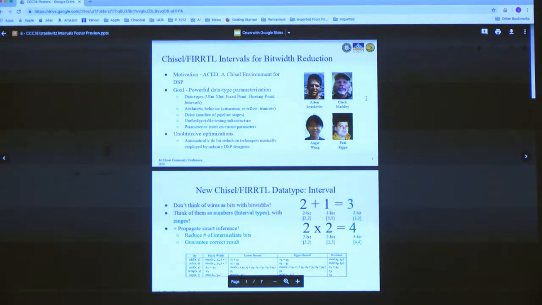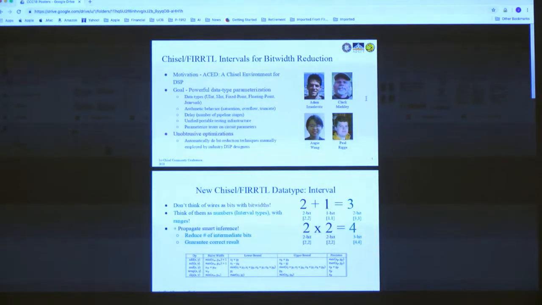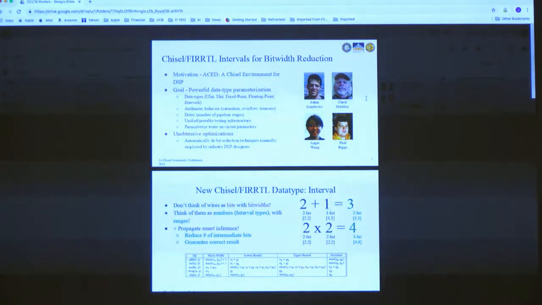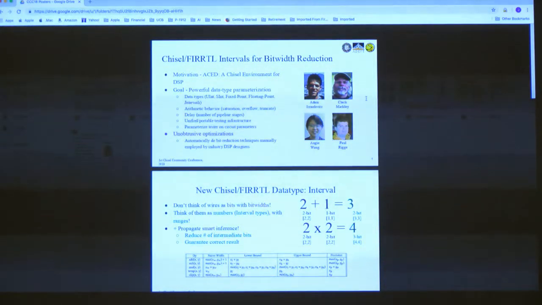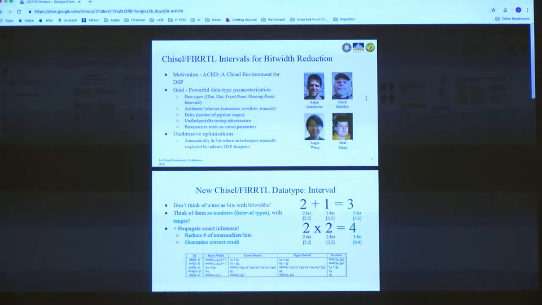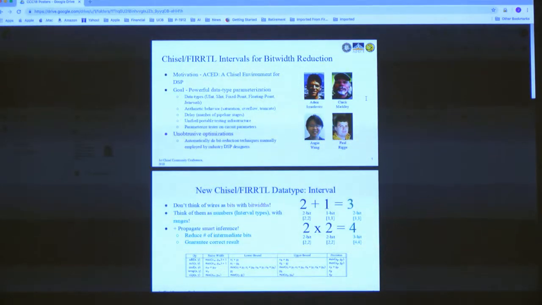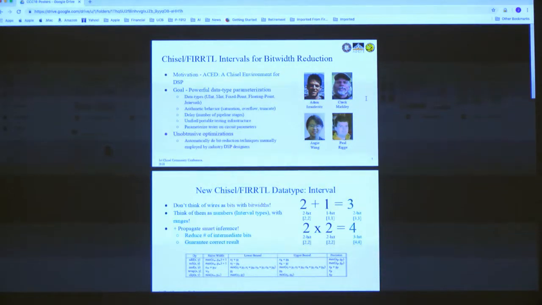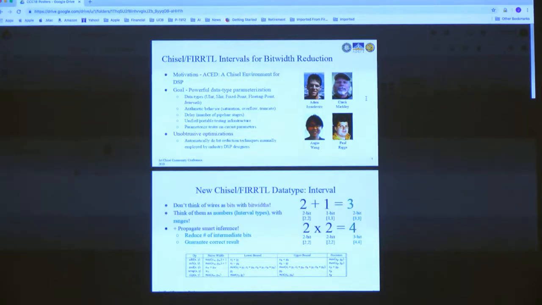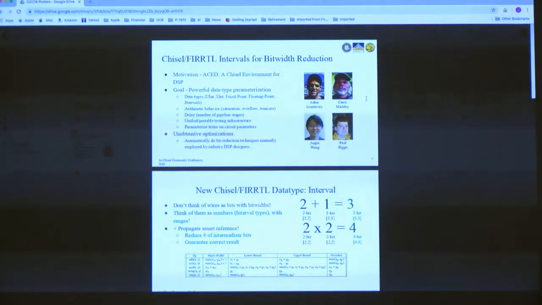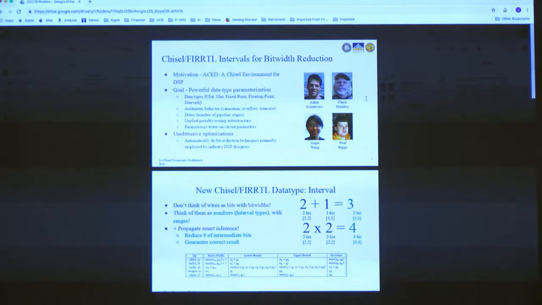My poster is on Chisel/Firrtl intervals for bit width reduction. So the motivation for this work was we were writing a Chisel DSP library for making DSP Chisel circuits, and we wanted to make them as parameterized as possible, and that meant including a lot of things for data type parameterization and operator behavior parameterization, and making our testing infrastructure sort of unified for all of these different parameters.